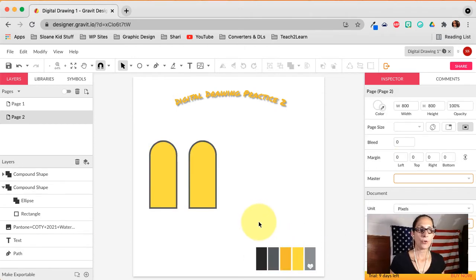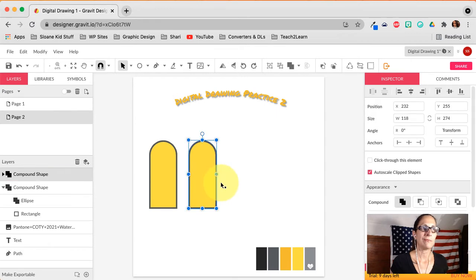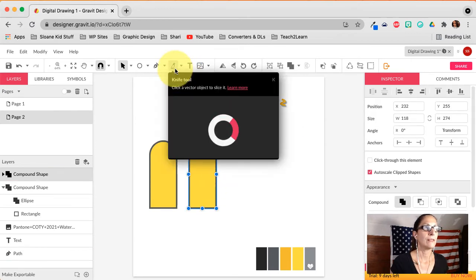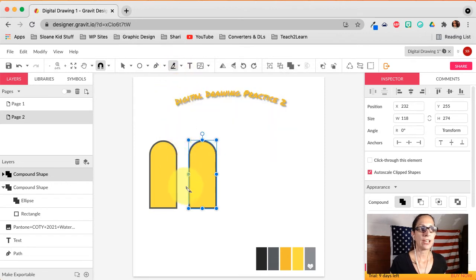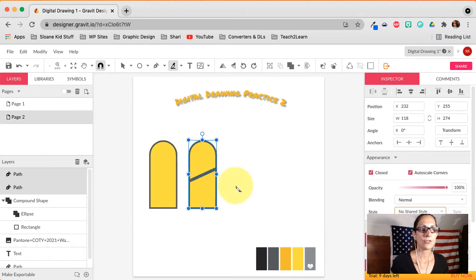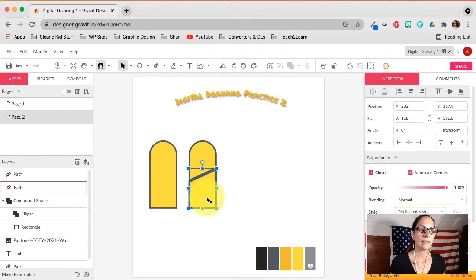So the next tool I'm going to show you is, I think they call it, the knife tool. So your shortcut is the letter K, and as you see from the video, it just cuts through your object. I'm just going to show you a straight cut through, but there you go. There's a straight cut through, and now I've cut my object into two separate pieces. How do I move them? I go back to my select tool or press V, and now I can separate. Oops, click away. And now I can separate the two.